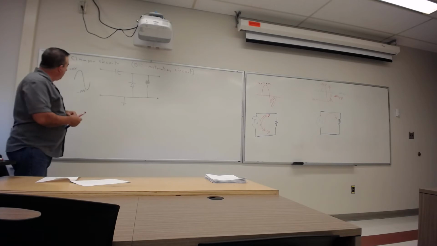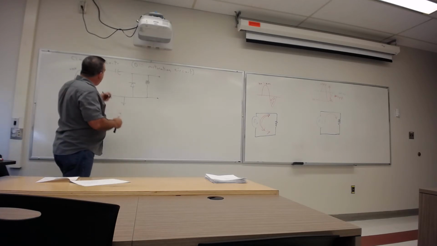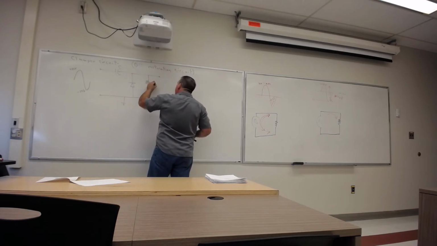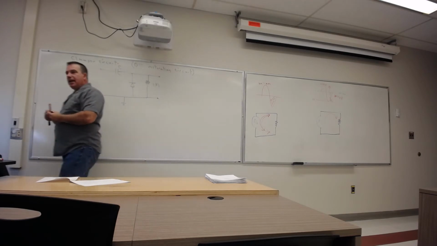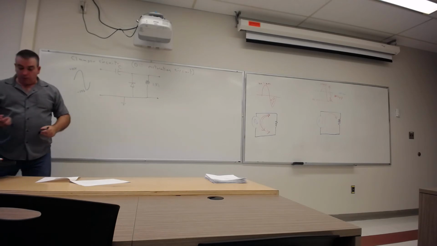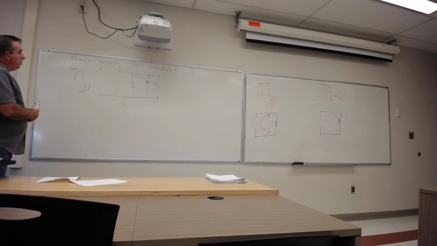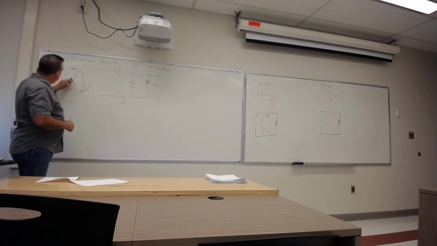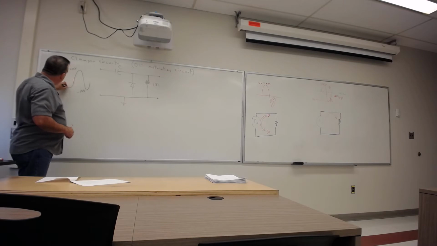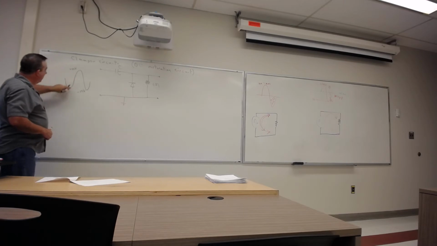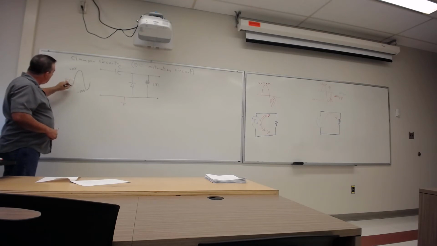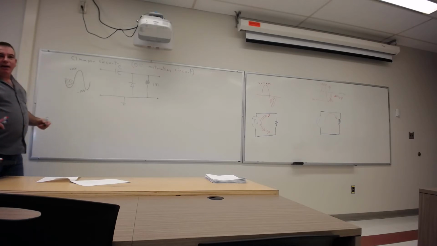For this particular circuit, I've got a capacitor, diode, and resistor. The resistor I'll make quite large, say a megohm. This is an example. To make this circuit work, I usually start at 0 degrees, but I'm going to start my wave on the negative. I'm going to start going negative first, with this half cycle, because I want the diode to conduct.